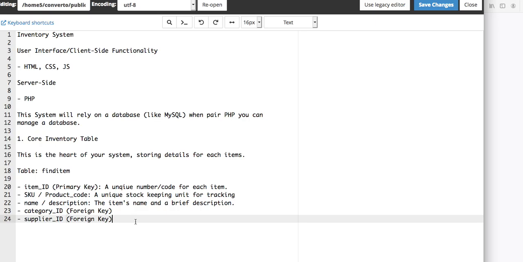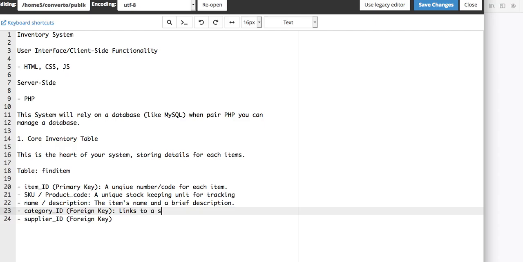For here we're going to say this links to a separate categories table.